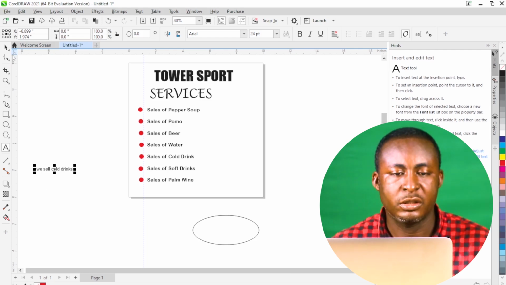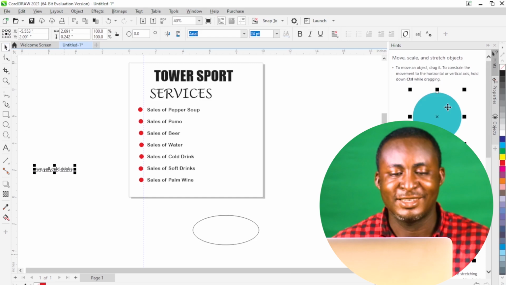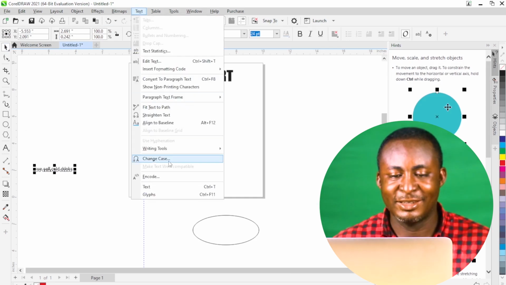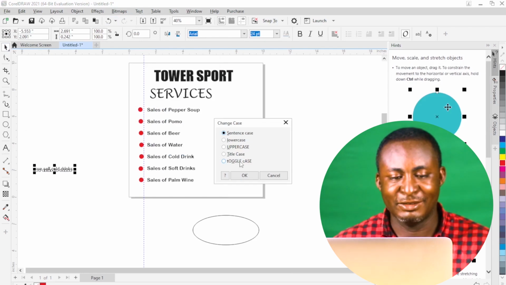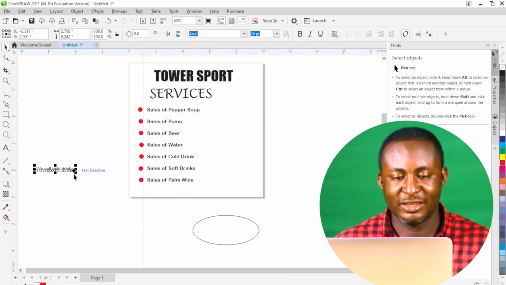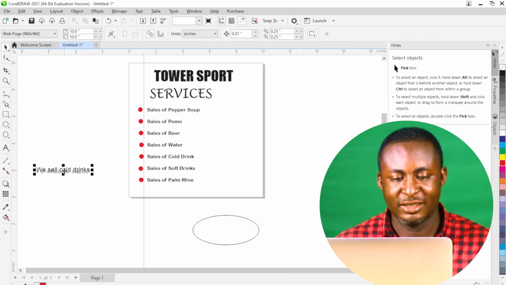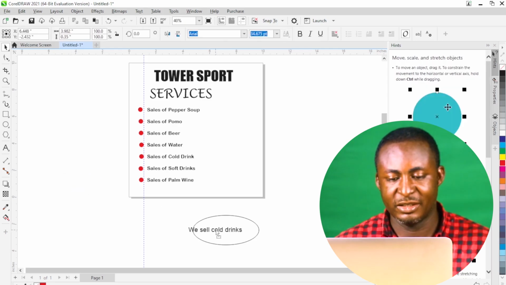Then I'll come here and go to text, change case, then use sentence case. Increase it a bit, and I will put it here.